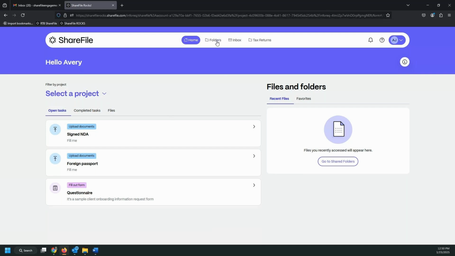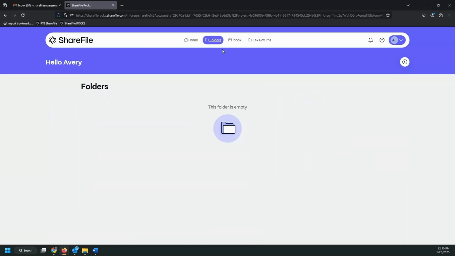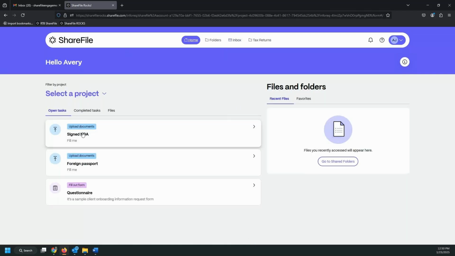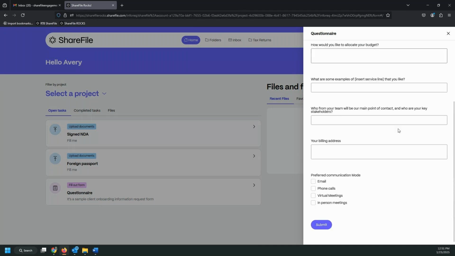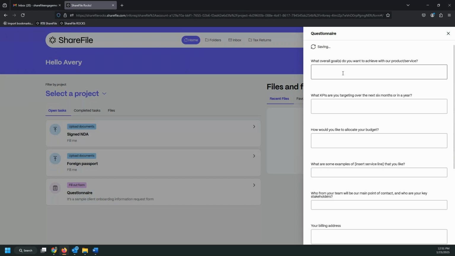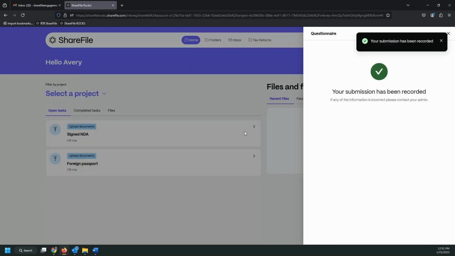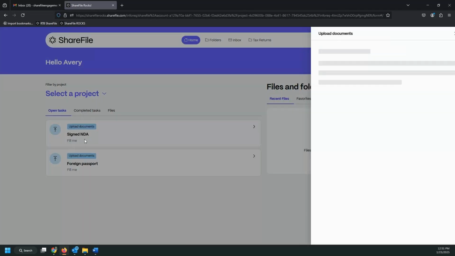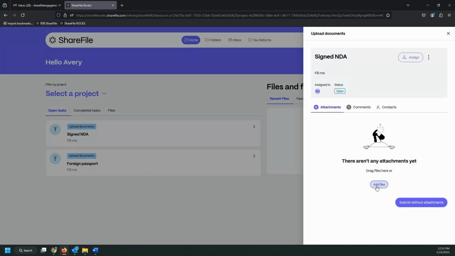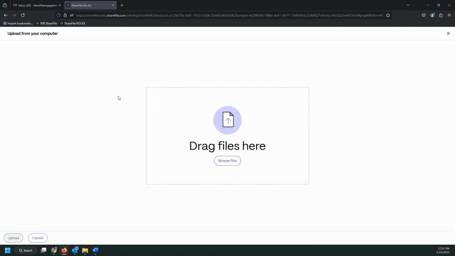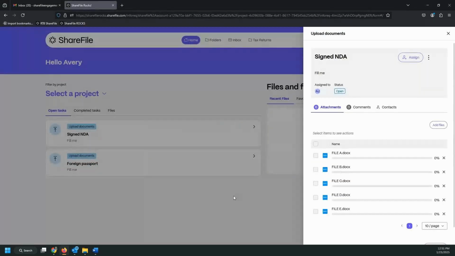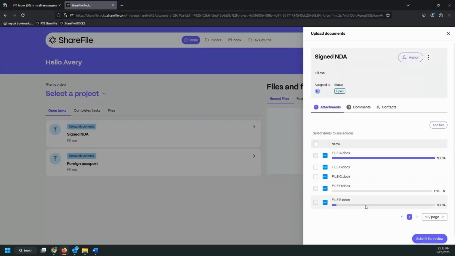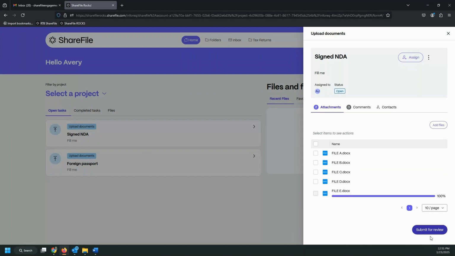As a client, I can come in, I can look at folders that have been shared with me still, but I can also look at these items that have been assigned to me. So I've been assigned a questionnaire. Here's all those questions that I need to fill out. Here's that conditional logic. So all this information is here. I can submit it, I can complete it. I can click into these line items that have been assigned to me. I can drag and drop. So this is similar to any feature within ShareFile for uploading files in bulk or one at a time. It adheres to the same capabilities of what it's providing. So I can upload these files, submit them for review.